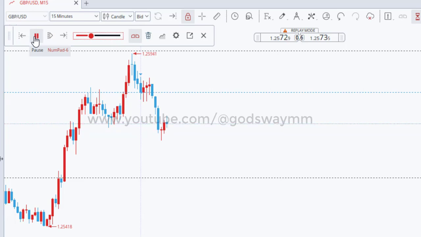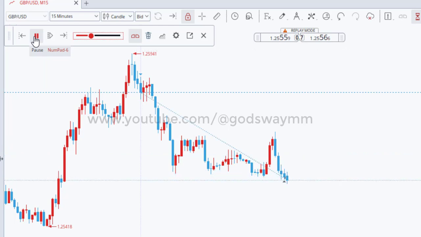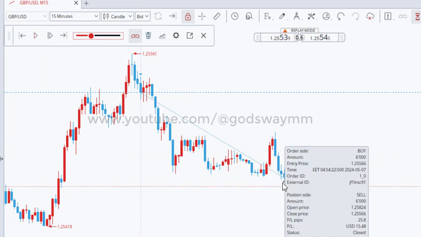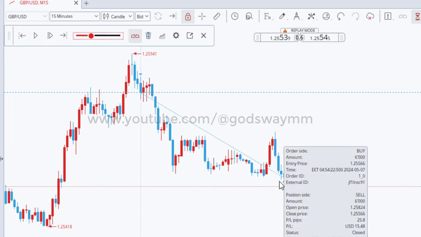If it hits my SL, it will indicate that it hits my SL. If it hits my TP, it will indicate that it hits my TP. So let's wait for this and see how it's going to go. It's not a trade analysis, it's just random stuff I did over here. And I believe by now you should be able to access this platform and use it to your advantage to test your trading skills. Okay, finally the TP has been hit, after playing around for so long.